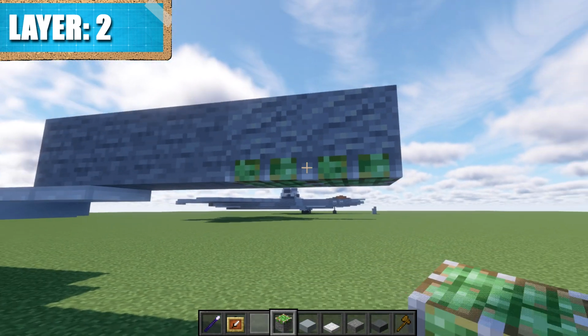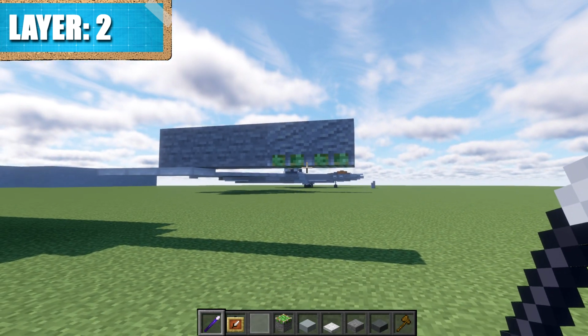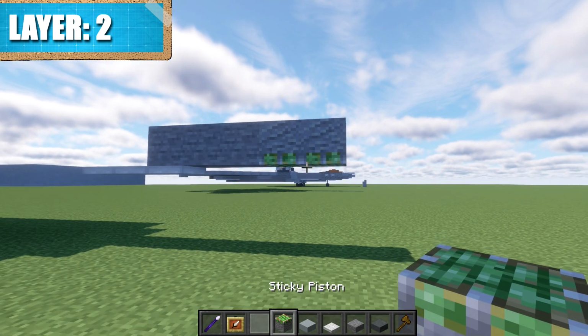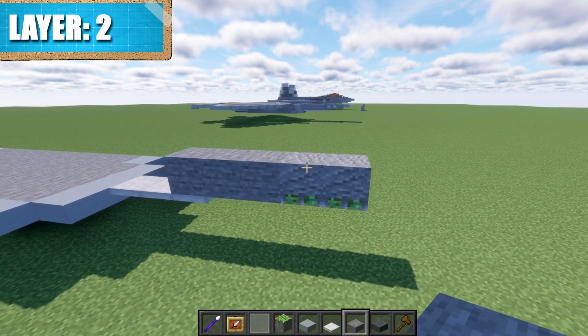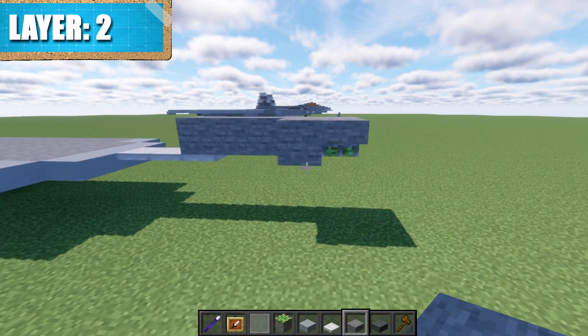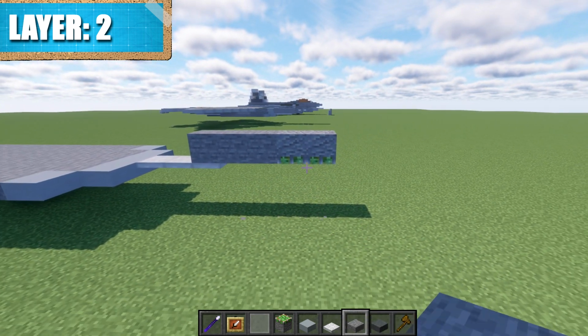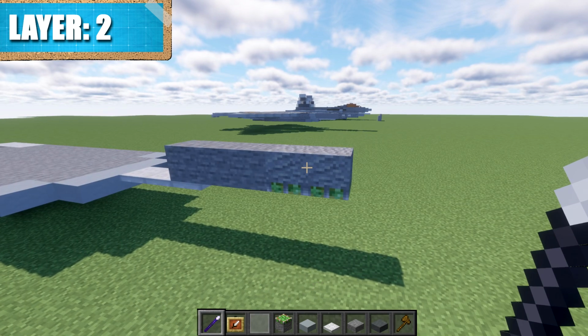and these are going to be sticky pistons if you're on my shader pack, or on my resource pack. If you're not on my resource pack, you'll just be using regular pistons. And if you don't have any of those, you will be substituting this out. As an alternative to this right here, I'd recommend a stone full block and a top slab instead of those blocks as a substitute. And this is going to be only on Java because we will be using the debug stick here to modify these blocks.